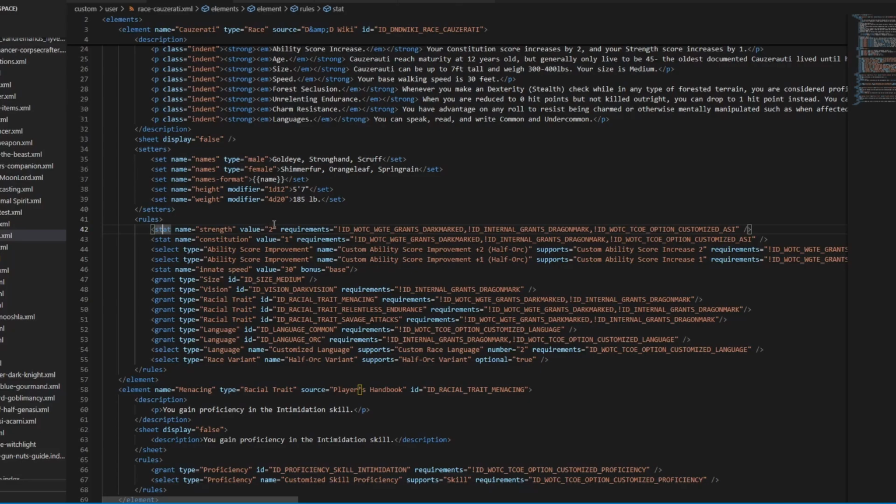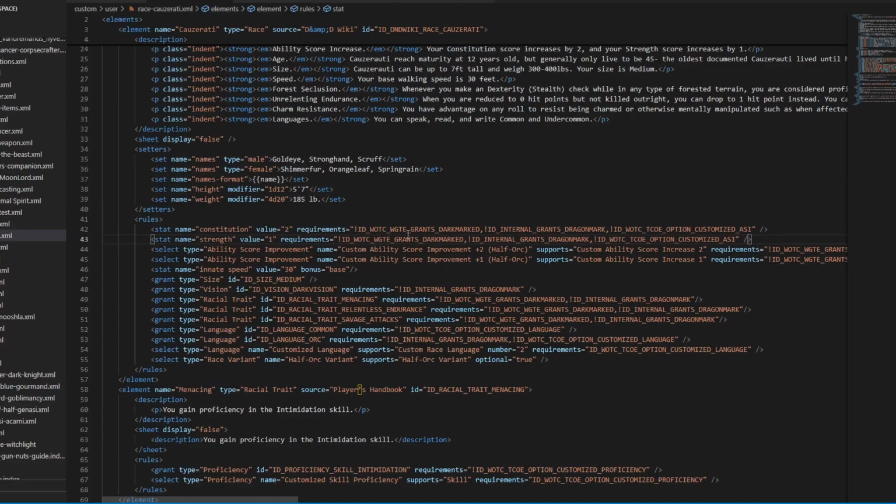So if you have 10 strength, selecting this race by default increases it to 12, and so on for other stats. Since we're here, this race has a constitution of +2, and a strength of +1. So I'm going to change that right here.